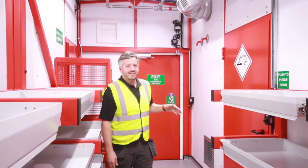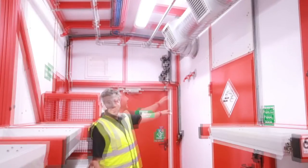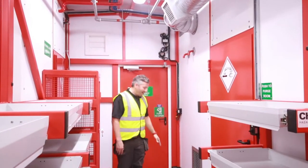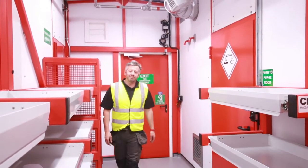Within the main storage area, we need to keep the ambient temperature within a certain range. To do this, we've an automated air conditioning system in our plant room. This feeds a fast flowing air supply at the right temperature throughout the store at high level, and then the return air is drawn low level back into the AC unit.